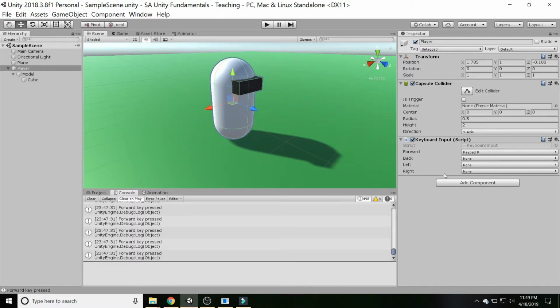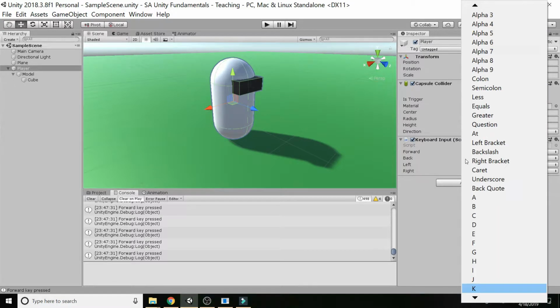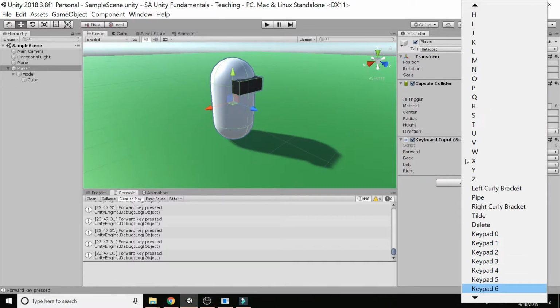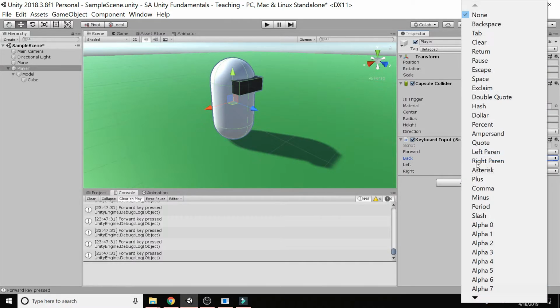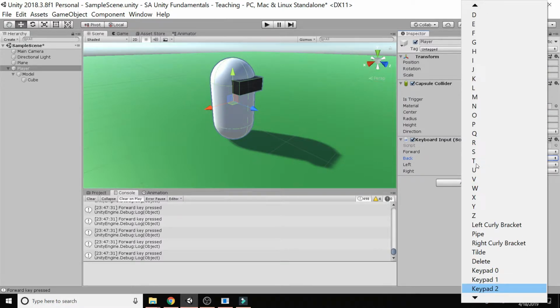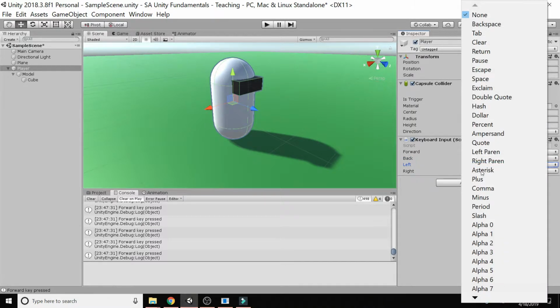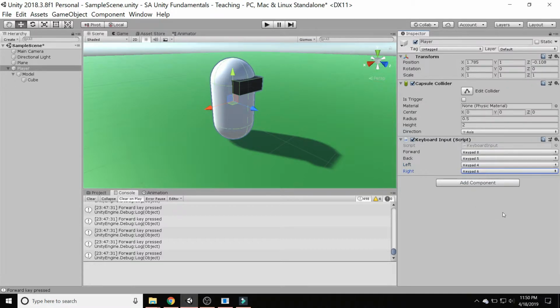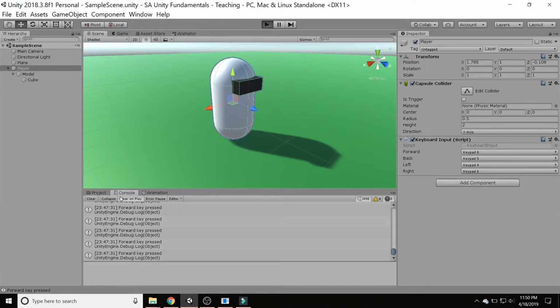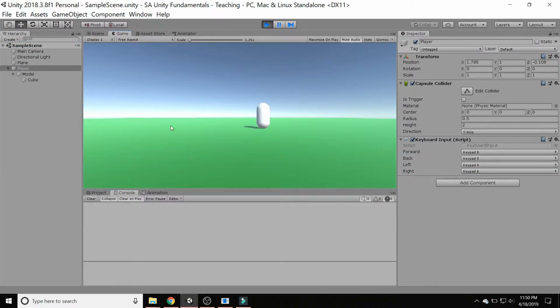So back, left, and right. For back, I'm going to use Keypad 5. For left, I'm going to go with Keypad 4. And for right, go down to Keypad 6. Now if I run this, I'm going to collapse these so that it doesn't spam the log, and I'll just see the numbers of them.